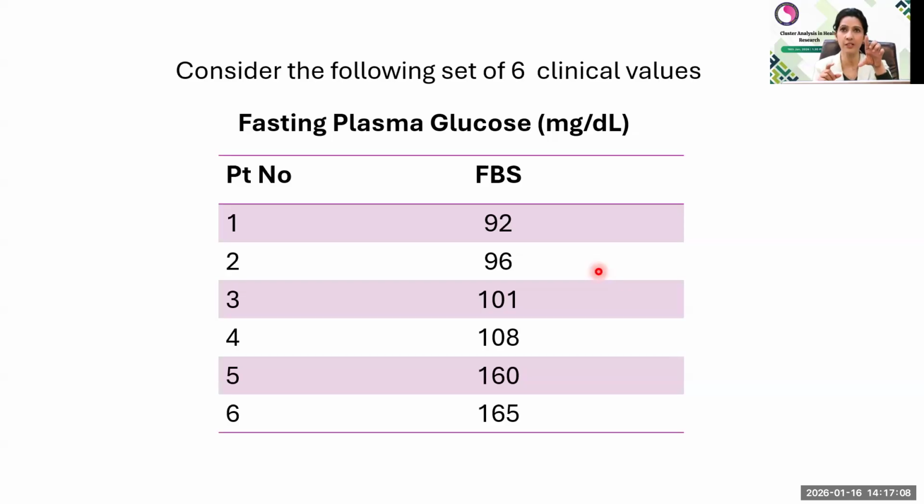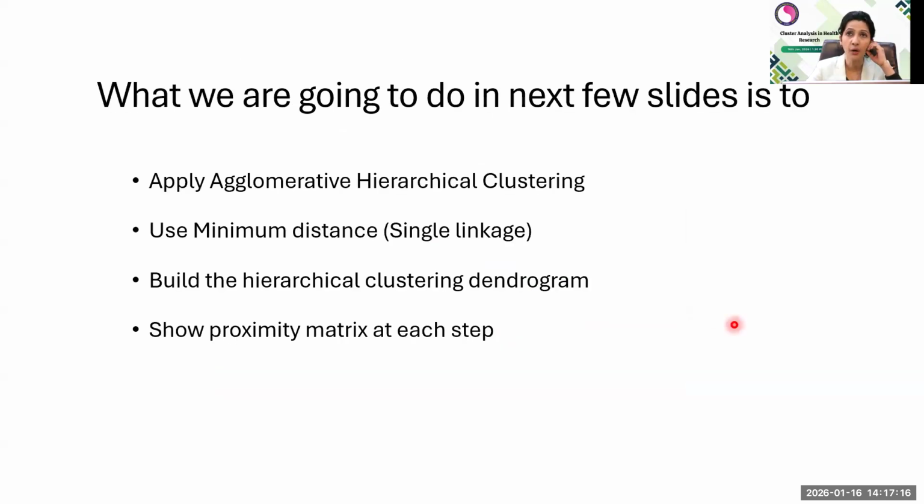So this is the 6 patients, and you can see this is the fasting blood glucose of all these 6 patients. So now, like I said, whenever we have to do the cluster analysis, we start with the hierarchical clustering. Because in K-means, what we learned is that you need to have a predefined number of clusters, and then you see whether, whatever is predefined, you get a clear-cut partition or not.